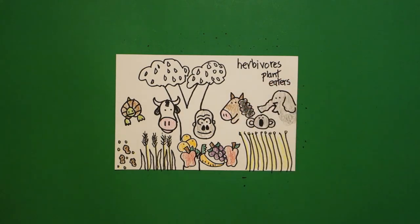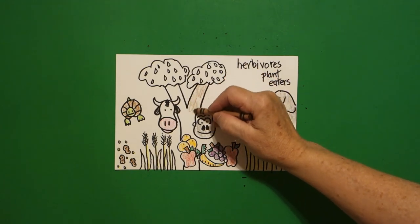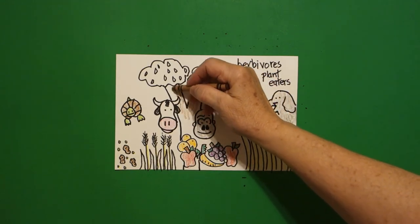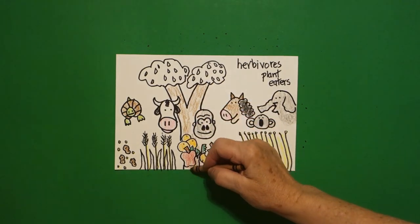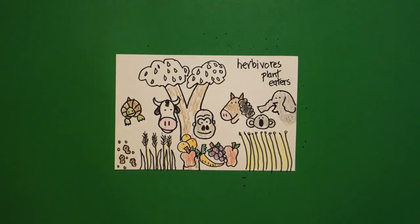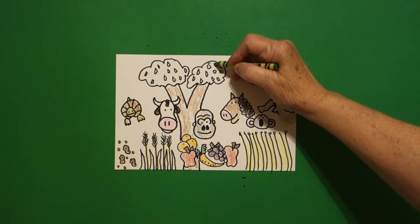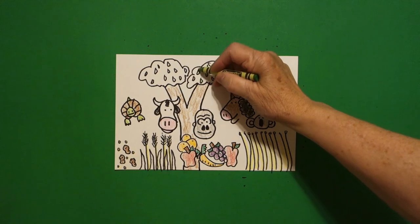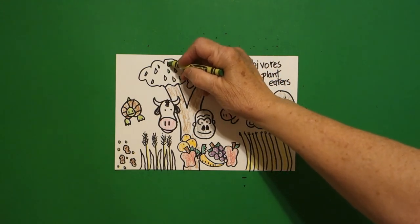Okay? Now, my tree. This is important because a lot of herbivores eat a lot of leaves. And they just reach up and get them off the trees. To show, I'm going to do a light green for the leaves. And then I'm going to do a darker green around all the leaves.